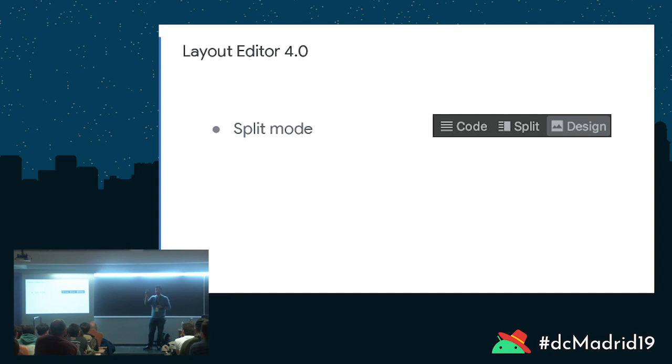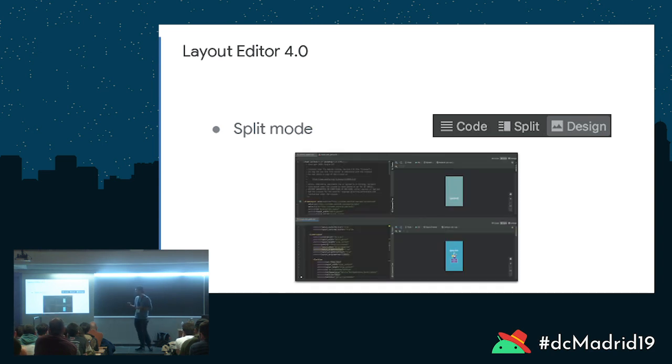Before, the preview would be like a tool window, so if you click a different layout, we will change the preview. Well, now you can basically do any layout that you want. So if you want to do something like this, where you have two different layouts and two different previews, it's up to you. So with this split mode, this is a small change, but we think that it's very powerful in how you can set up your workspace if you want to work with the code. It's very useful. Also, it's the same layout that we will use for Compose. In Compose, because it's very code-centric, it has a similar situation, right? So you have your code, and next to it, you will have the preview.